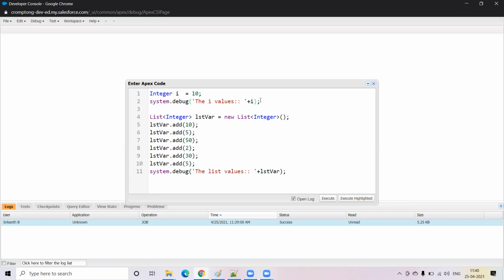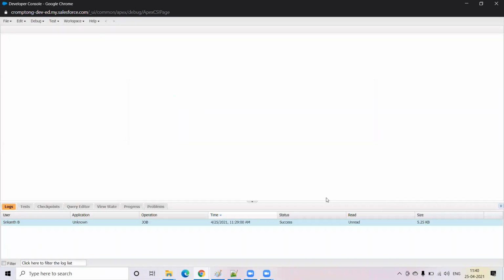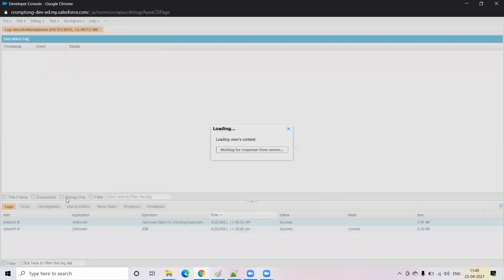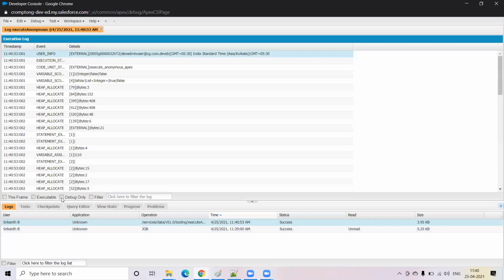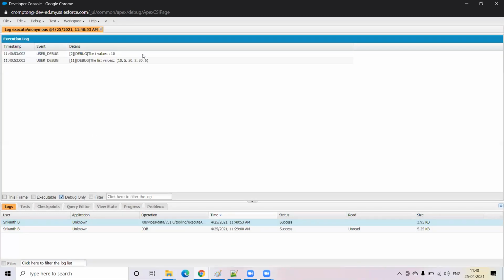Let me execute both. Execute. See, this is the I value which holds only a single value. This is the value which holds multiple values. It follows duplicates and the insertion order, whatever insertion order I applied.